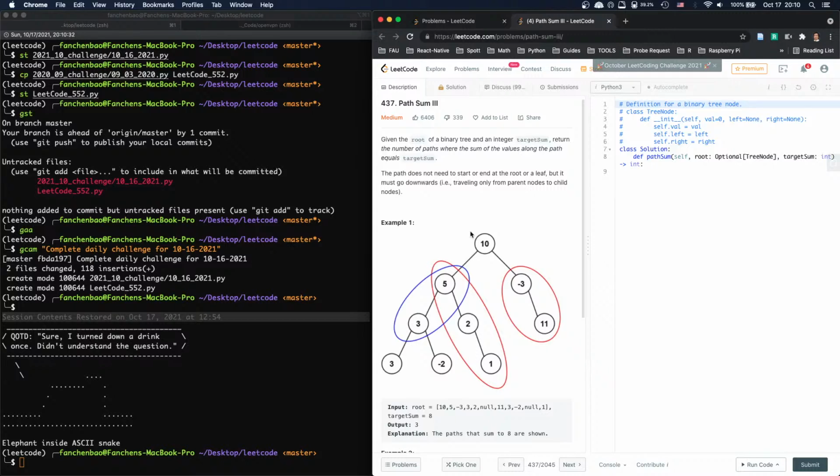So once we see this, we need to find any path, right? The sum of any path can be computed as the difference between two values: the value of the end of the path minus the value of the beginning of the path.